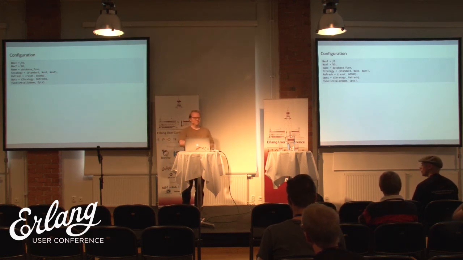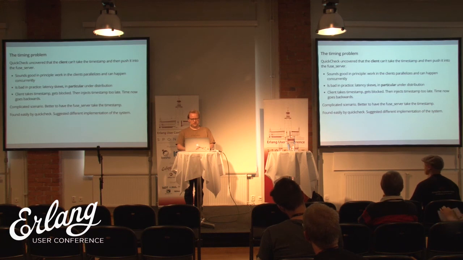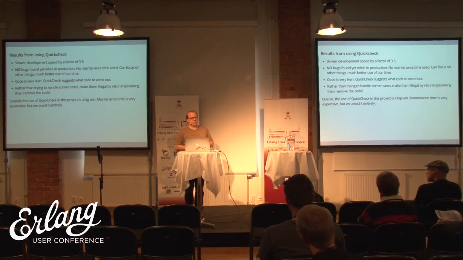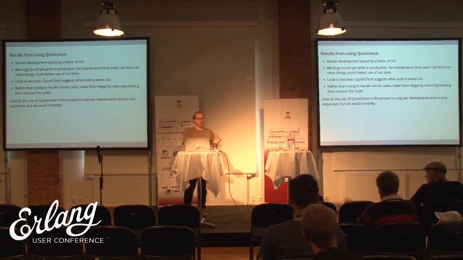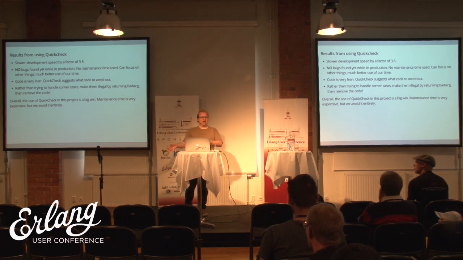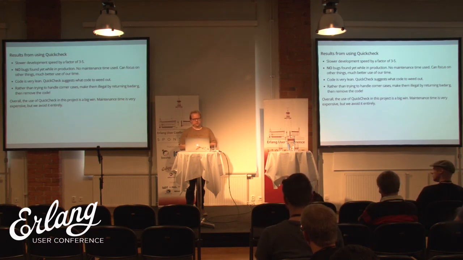Remove that problem entirely by ripping out code. I think that's essentially where you begin getting the big win from QuickCheck — it gets way harder to implement code if you have to write the property first, because you have to come up with the property, which makes you honest. You're not going to write some code unless you really need it, and you become much more resistant to just adding another code path. The QuickCheck model will hammer you and say it doesn't work unless it's real. Overall QuickCheck was a win in this project.